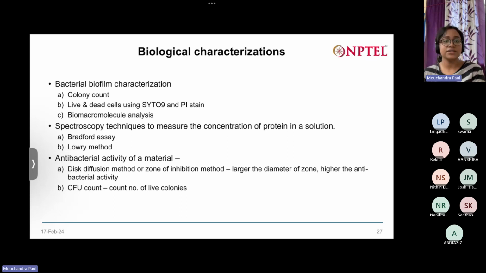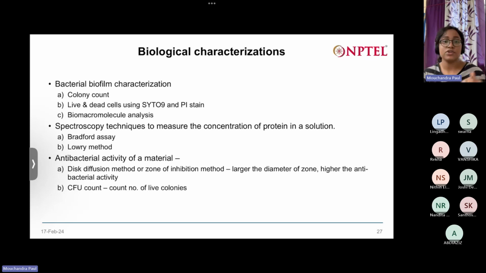Now, why two dyes? One dye is able to penetrate the live cells only, whereas another dye penetrates only the dead cells, not live cells. Okay, and these two dyes give two different colors. SYTO 9, this is one dye. There is another dye as well, FDA. These dyes give a green color fluorescence, which means they are indicating the live cells. Live cells are stained green by these types of dyes because they're able to permeabilize within the live cells.